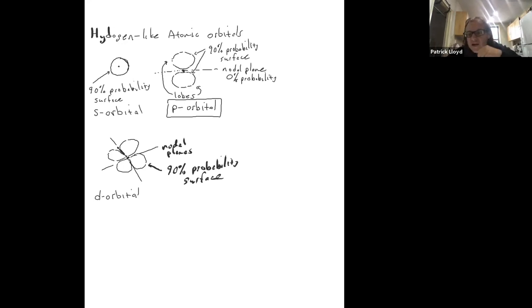So I remember taking general chemistry, the question I had was, how does the electron get from one lobe to another? Like if it's moving around, how does it get from here to here? And our answer is it doesn't. Because it can't go through the nodal plane, right? Zero probability. It has zero chance that it could be in that plane. So what's happening is it's not acting like a little particle that's going from one to the other. It's acting like a wave that vibrates, spread out over both.